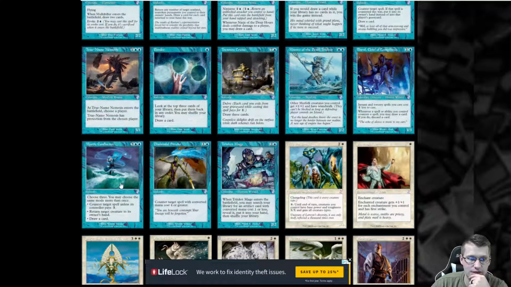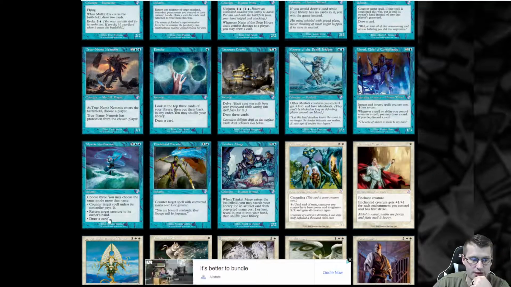Mystic Confluence. For 3 and 2 blue, it's an instant. Choose 3. You may choose the same mode more than once. Counter target spell unless its controller pays 3. Return a target creature to its owner's hand or draw a card.